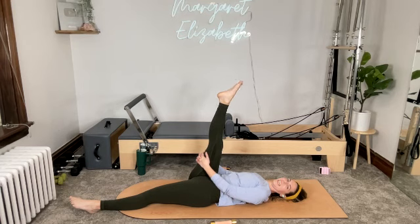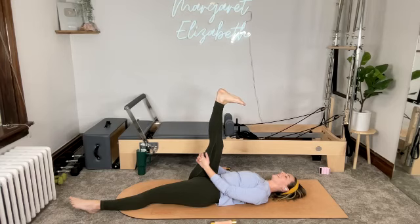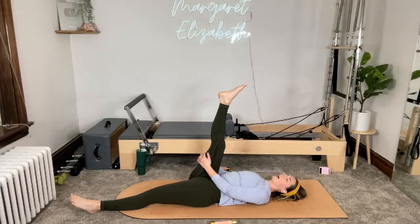Point your foot and then flex your foot. See, sometimes I black out. For 3, point and flex. For 2, point and flex. And then 1 more, point and flex. And then for the ankle circles, you can just kind of go between a pointed and a flexed foot. Let your foot be floppy almost.